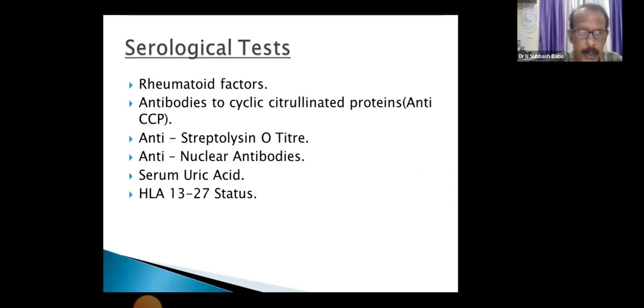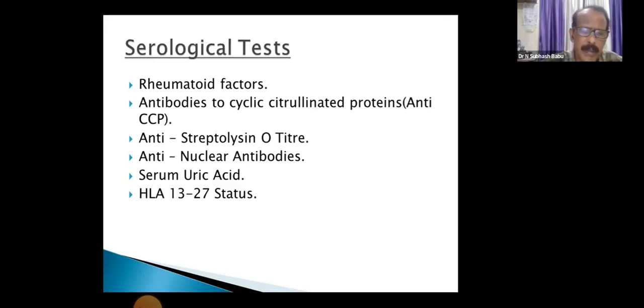For example, if a patient comes to you with vague joint pain or body pain, fatigue, and eye pain or redness in the eye, or dryness of the eye or dryness of the mouth, then we can suspect Sjogren syndrome. Then, to confirm the diagnosis, we can order a profile of the anti-nuclear antibody. With that profile, if positivity is obtained, we can confidently diagnose that the patient has Sjogren syndrome. So it's a very beautiful test which can be applied. It is not too costly also.